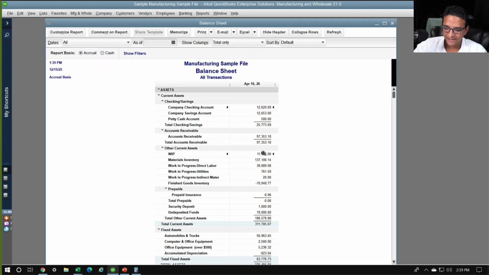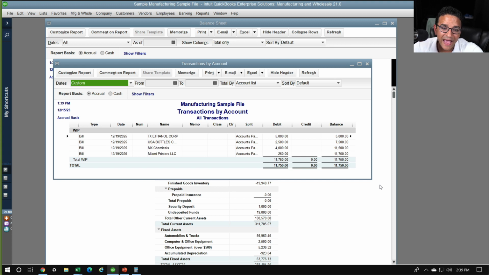Okay. And essentially I got this big WIP account where everything that I buy, all my raw materials that I buy, I'm throwing them all into this big WIP account. I'm just doing this differently, so it's a little bit easier to understand. And so I'm not going to track the individual quantities of each component, but I'm only going to track the cost of the final product. Okay? So I'm only going to track the cost of the final product.